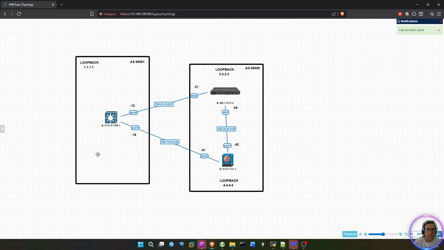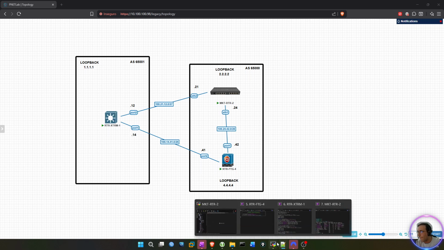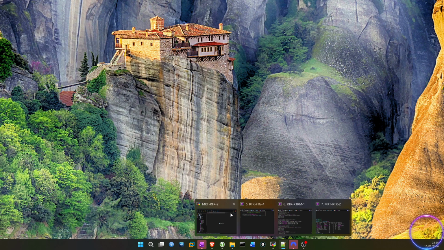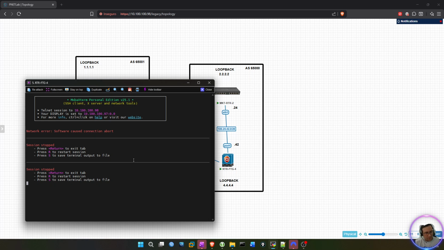Okay, it's done. So let's start on the switch and let's configure the VLAN that will be mapped to port 1.